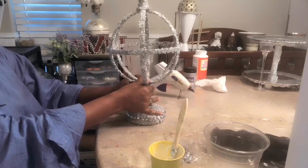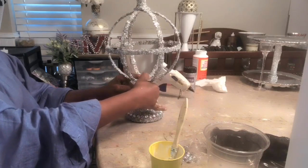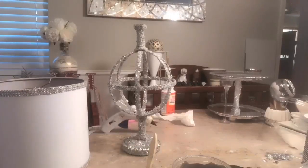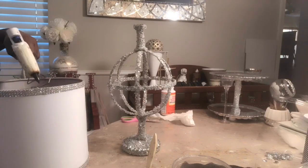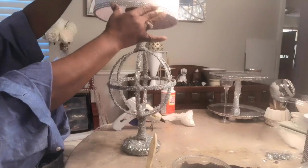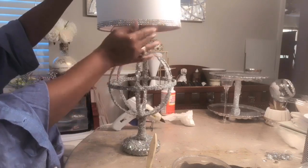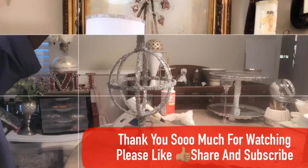But for my tutorial I think it's perfectly fine. Just hold it because you put a generous amount of glue and allow it to dry. Once you believe it's all situated and dry, go ahead and add a generous amount of glue onto the lampshade, and then you're going to put it — it fits perfectly in between the hole of these pedestals — so you're going to hold it in place and let it dry. I'm going to put it on a table so you get a really good view of what it looks like.